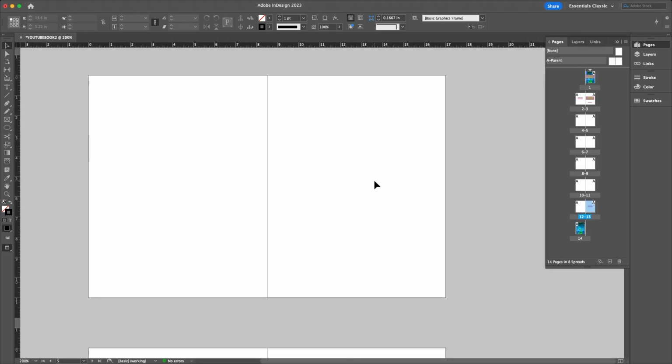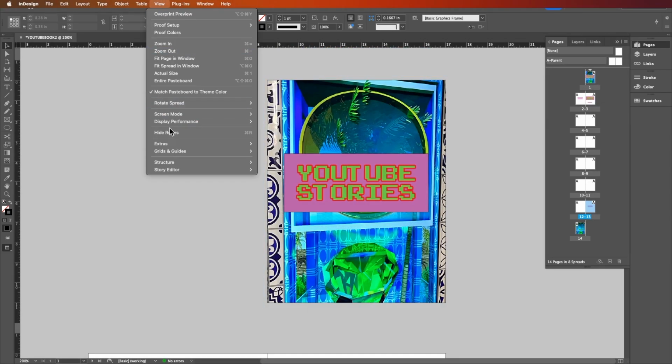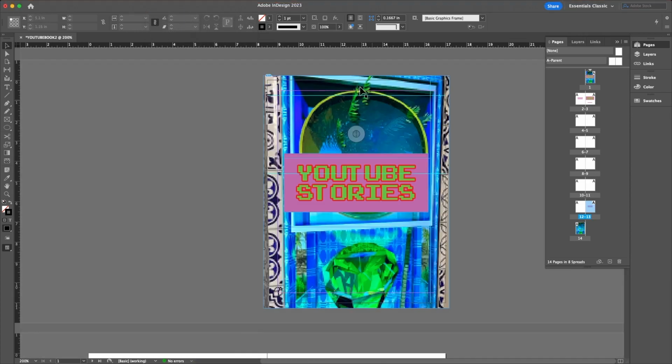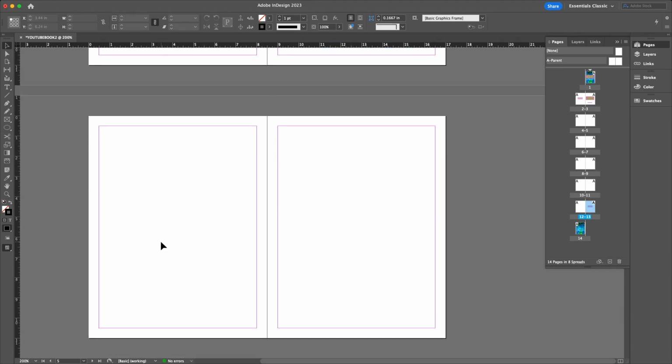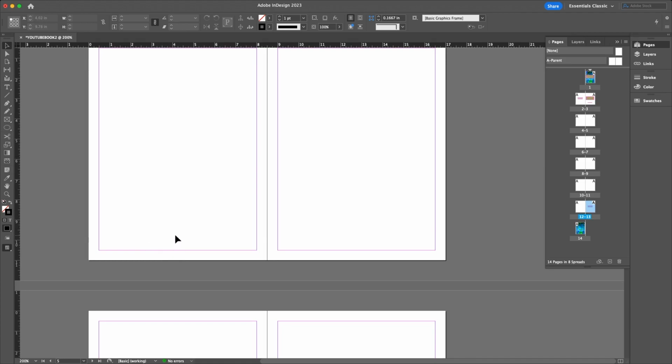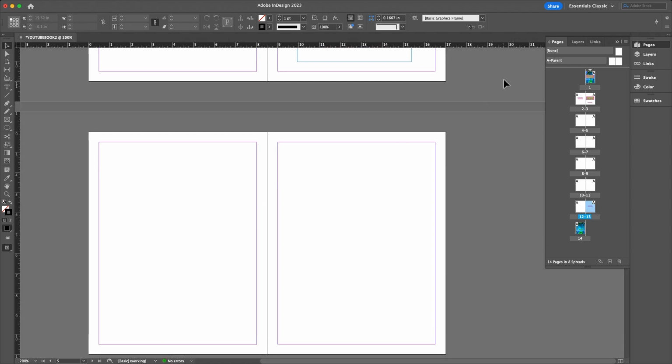Here in InDesign right now, I'm going to go back to View, and my screen mode, I'm going to put Normal so I can actually see the guidelines and what I'm going to be working on. What I want to do here is create a sort of pattern that every single page has, without me working on each page individually, but working on every single page at once, because that will save me a lot of time. Okay, so that's how these come along. These are called master pages.